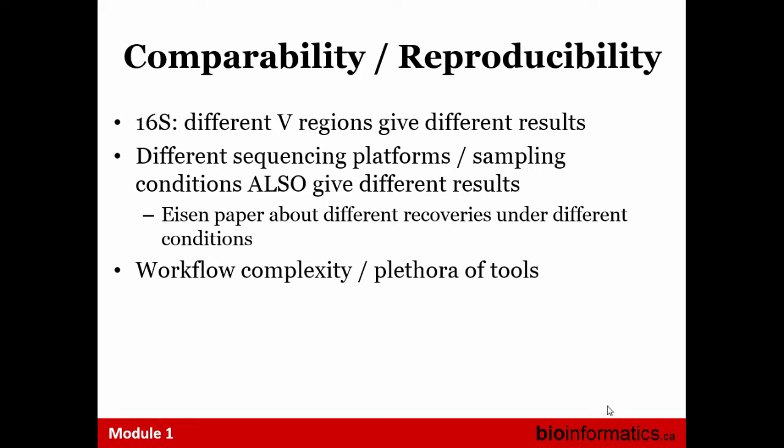This is true with 16S with different variable regions, right? People have done studies where they're like, your diversity profile is like this if you do V13, and like that if you do V35, right? So that's a problem. And I meant to include a citation to this. I'll add that to the website, but basically building some of these mock communities and then trying different extraction strategies, DNA extraction strategies, and different sequencing strategies, whether it's amplicon-based or shotgun-based, and getting very different accuracy results in the outcome, whether they were able to recapture the community or not.